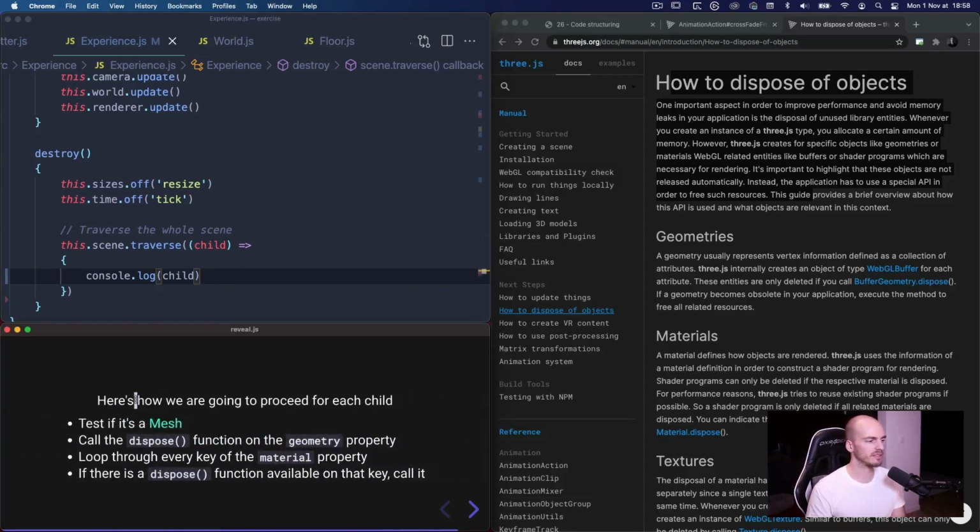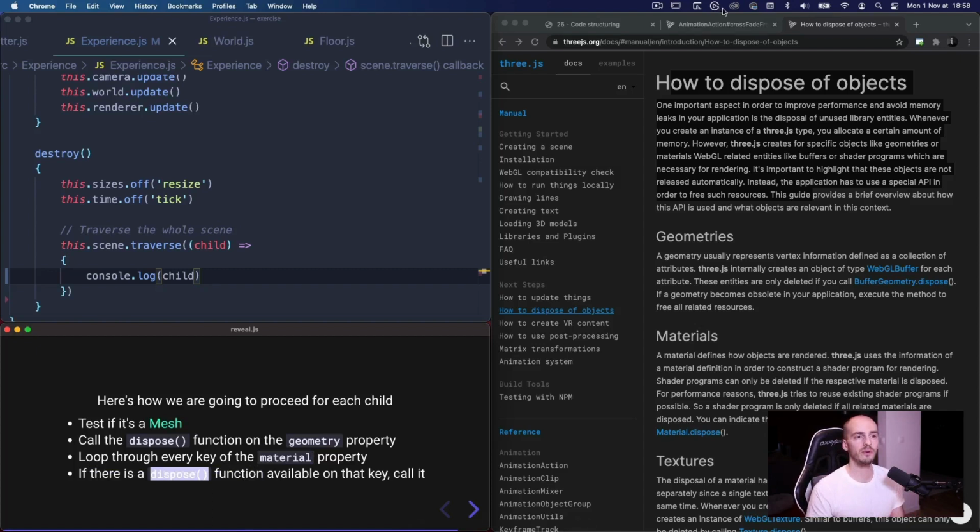The idea is that we are going to do that for each child. First, we test if it's a mesh. If it's a mesh, we call dispose on the geometry because every mesh has a geometry. Then we are going to loop through every key in the material of that mesh and check if there is a dispose method on it. Why?